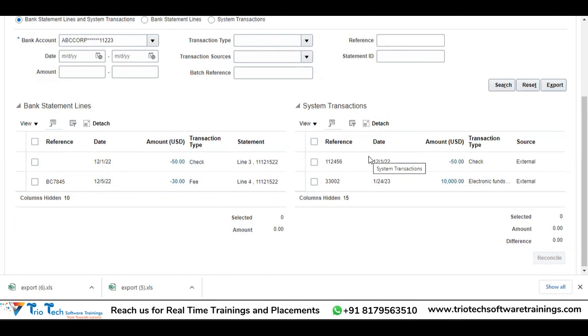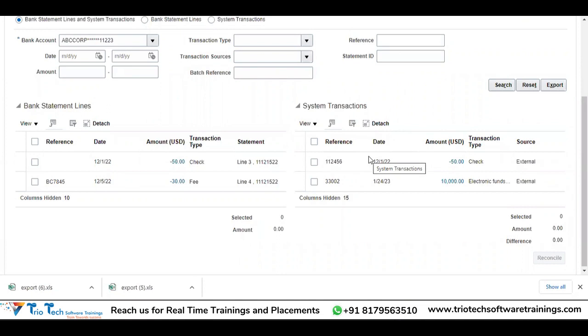So in such cases, business users can choose to manually reconcile. The majority of cases would definitely be picked up in the reconciliation process, but there would be a few cases which do not meet the criteria, and then business users will have to manually come to this page and reconcile those by identifying the lines against which it needs to be applied.